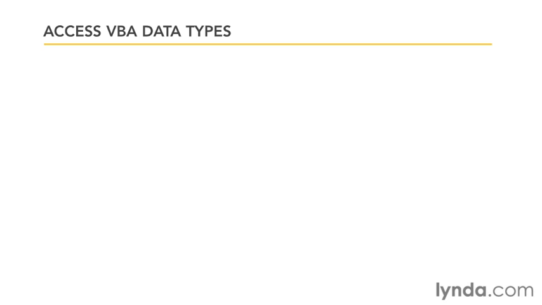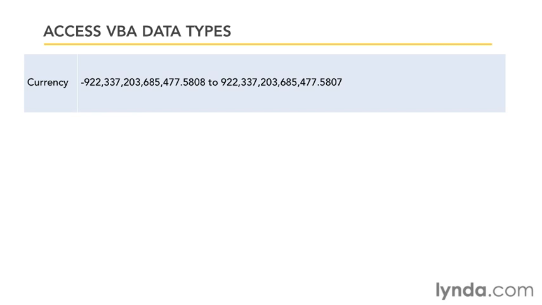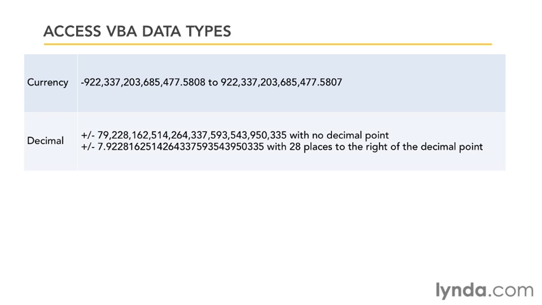Next you have the currency data type, and that has 4 digits to the right of the decimal point. The reason it has 4 digits to the right is that if you multiply 2 currency values, which typically have either 1 or 2 places to the right of the decimal, then you can have up to 4 places to the right. So that's a special data type used for currency. Then you have the decimal type, which can handle the values that you see listed on the slide. And again, it's quite a large range.